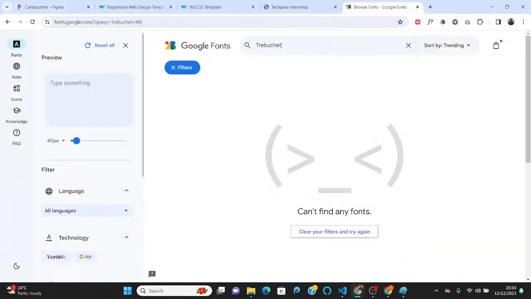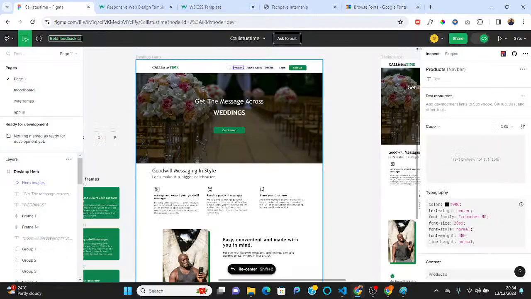I don't think this is here. Okay, Google does not really have this font. So I'll pick another one that I think will look nice, or maybe look for another.